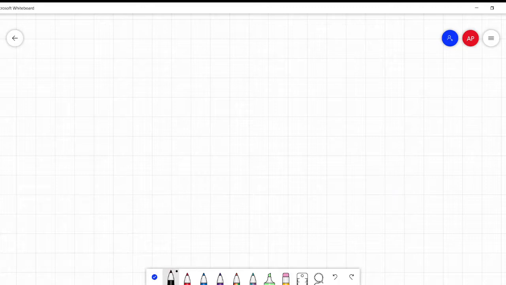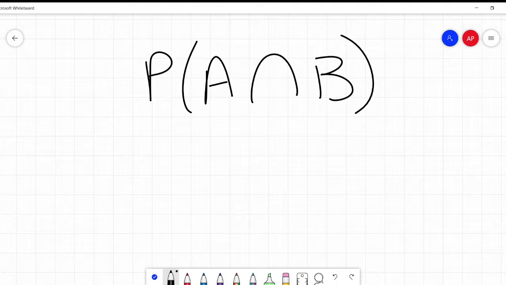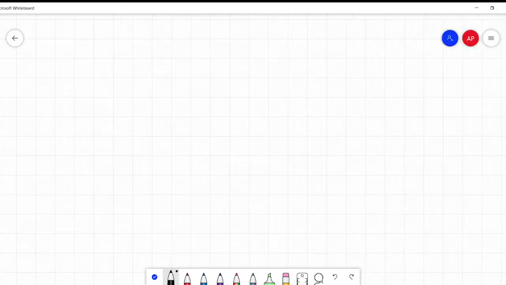Okay, now what if we're talking about 2 events happening together? And this is where you sometimes see this notation. If you're not using it, it's fine. Don't worry about it. But if you are, this is what we're talking about. We're talking about intersection, the intersection of events. And that's meaning, what are the odds of A and B both happening?